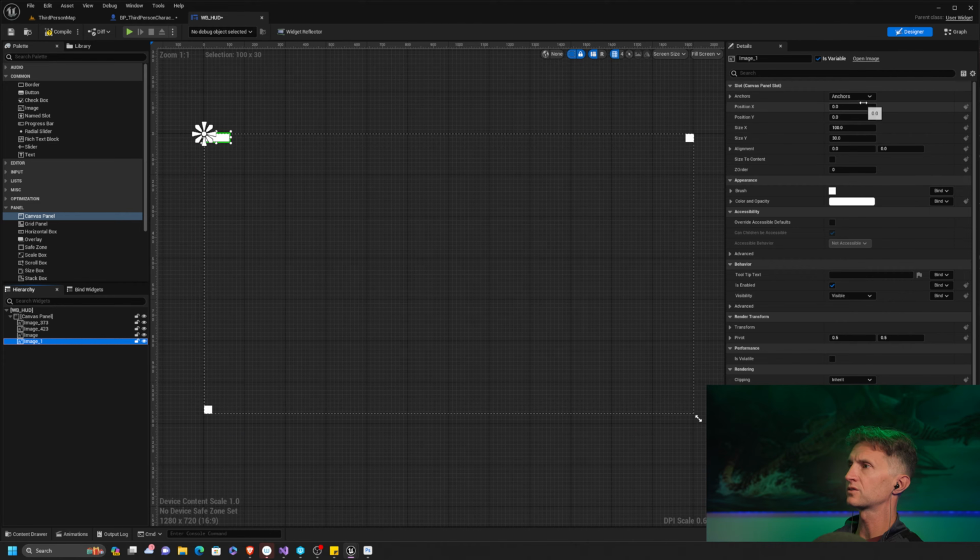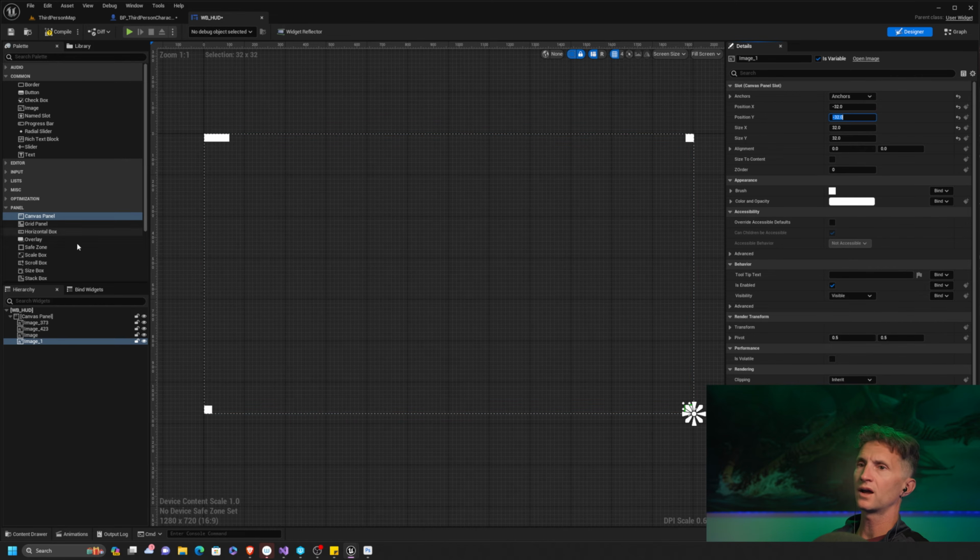And then finally, let's go to the bottom right. And when we do that, we'll set these back to 0. So now we're in the bottom right. We need to make our size be the same. And then we're going to go ahead and shift this in both directions, -32, for example.